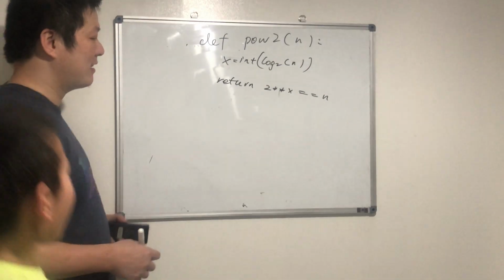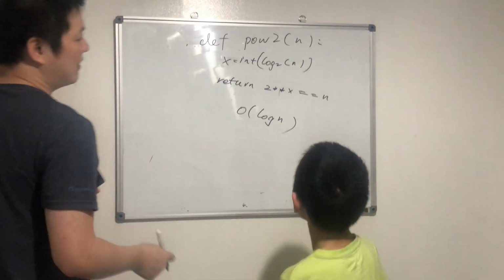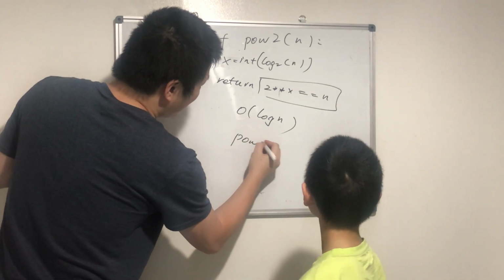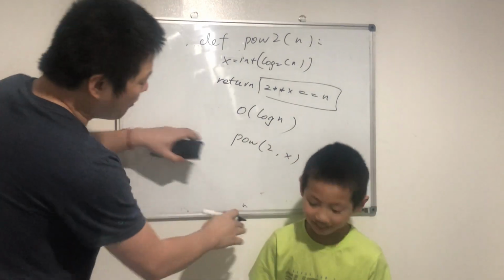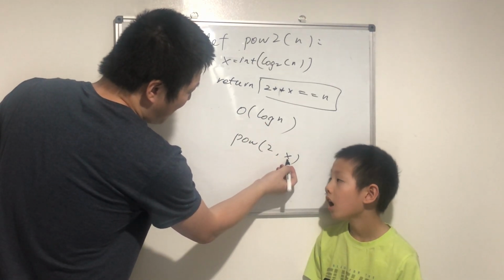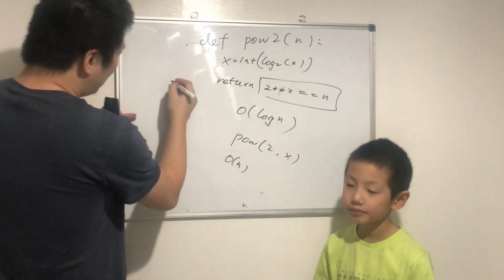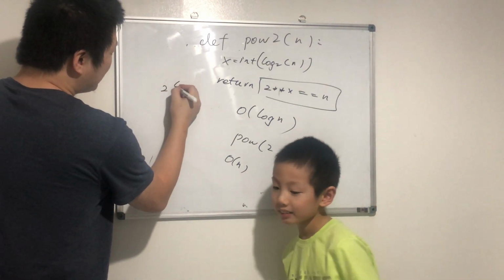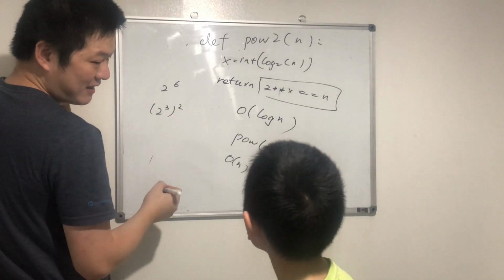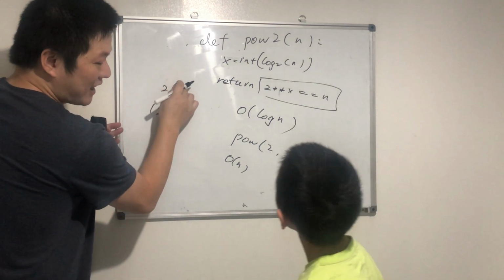What's the time complexity? Log n, because this takes O(log n). This is the same thing as the power function, power 2 x. Remember, we talked about this before: if you multiply x times, then it's O(n) times. But we can do better. Look, 2 to the power of 6 equals what? 2 to the power of 3 squared. Every time you can do this faster, you just need 2 multiplications instead of 6, right?